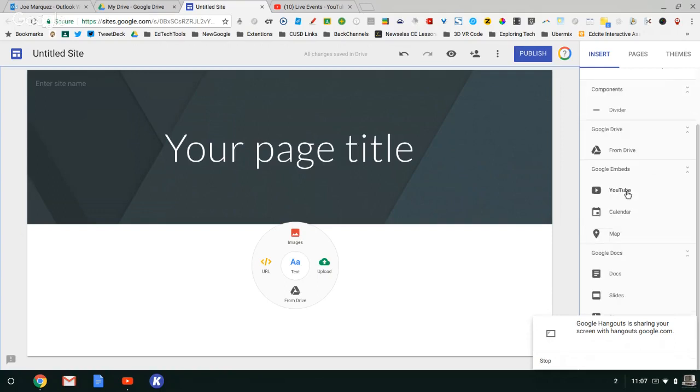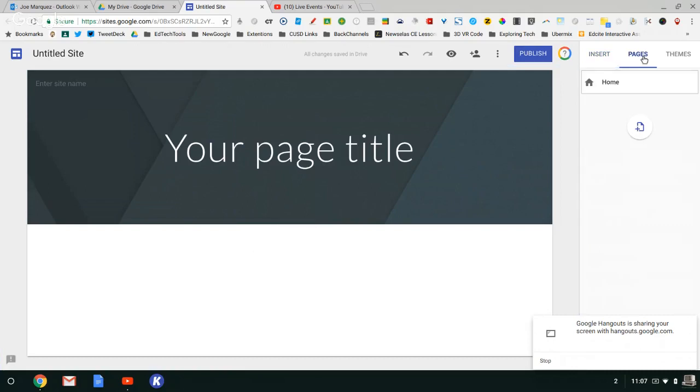There are a few easy Google embeds that you can add: a YouTube video, a calendar, which we'll be talking about in a minute, and then a Google map if you want to show the location of your school. And then, of course, you can also input Google Docs and slides directly from your Google Drive instead of searching from your Google Drive, which is what you would do by clicking here or over here.